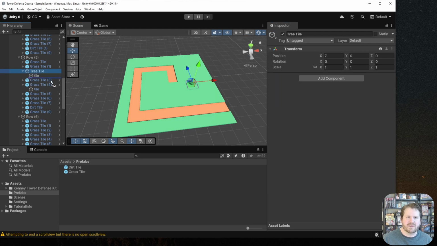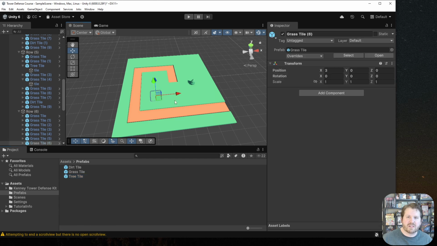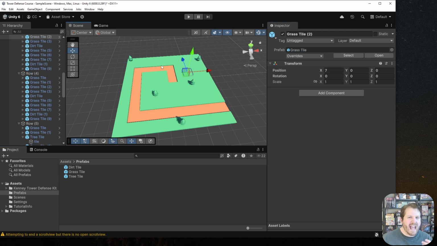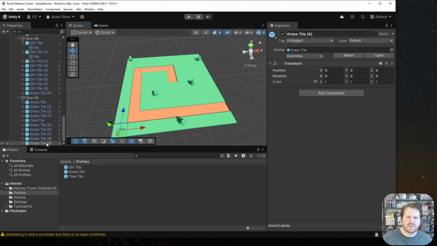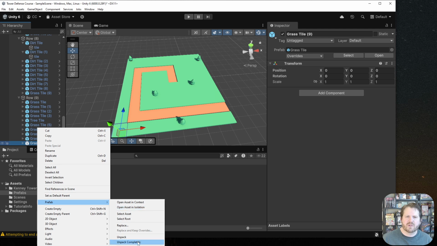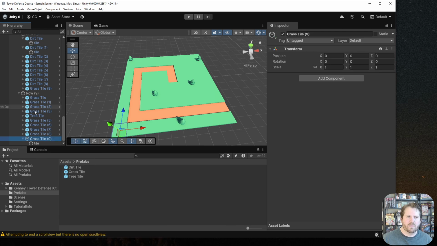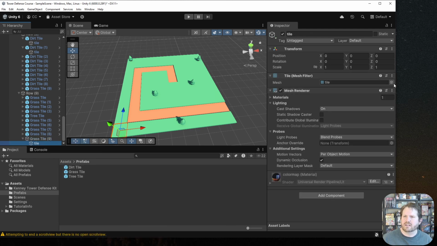Let me go ahead and make this a prefab. Drop that in there. Let me sprinkle a couple trees out on my map like this. Just swap that tree tile in. Now I got a couple trees. Let me add in some rocks now. I'm going to put a rock right here in the corner. All right, so I'm going to change this. Right click, prefab, unpack it, open that up, change this tile to my tile rock. There we go. We have this nice little rock we can use now.